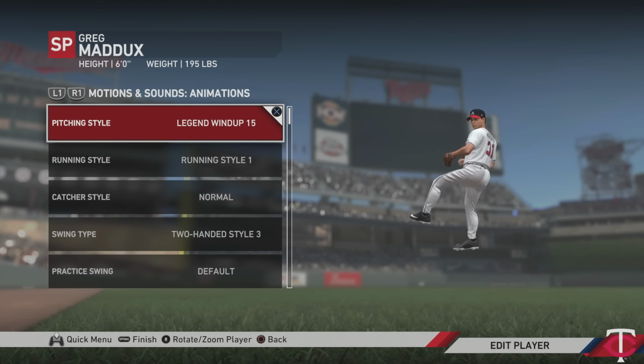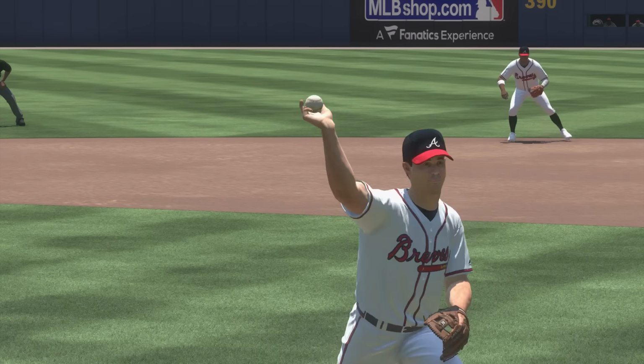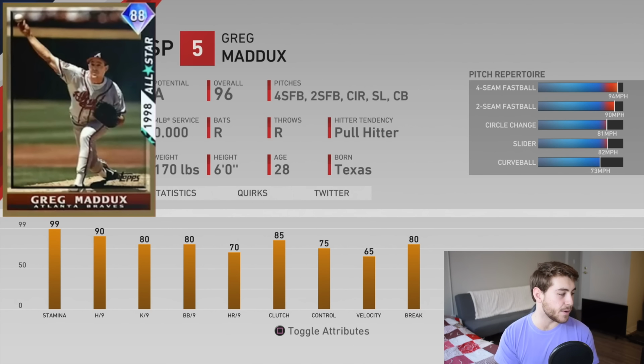2.22 ERA, .220 opponent batting average, 0.98 WHIP, 251 innings pitched, 204 strikeouts, 45 walks, and 9 complete games, once again, just like Tom Glavine. And Greg Maddux, I think, is going to look a lot similar to Tom Glavine. This is what I gave him.